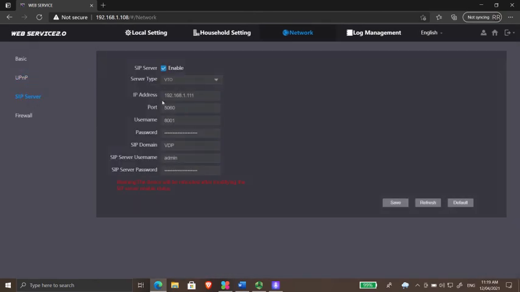And on SIP server, on the main VTO, which would be our master, we want to have SIP server enable. What this means is that SIP server will be hosted on this device. If I disable the SIP server here and enter SIP server details down here, it'll actually connect to that SIP server. This SIP server enable doesn't say that it's disabling its ability to connect to a SIP server, but it's disabling the fact that it's hosting its own SIP server.